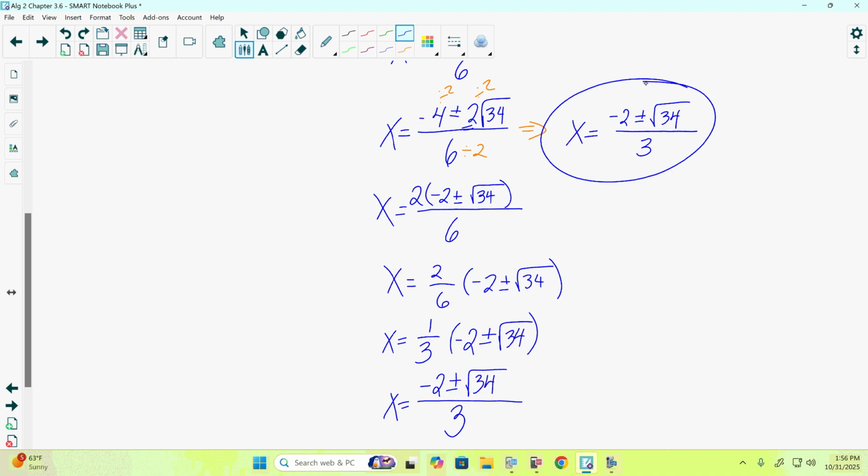Now, even if the negative 4 and 6 had a common factor of 2, but instead of 2 square roots of 34, we just had the square root of 34, there's not 1 in common in all 3 spots. We're leaving it there. Because if it looked like this here, no. That is the final answer. We're not going to split that into 2 separate fractions and have negative 4 over 6 plus or minus the square root of 34 over 6. We're not splitting it into 2 fractions. Simplifying 1. If it's common in all 3, we will simplify. If it's not common in all 3, leave it. Leave it as is. Questions on this here?